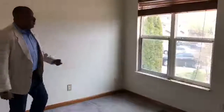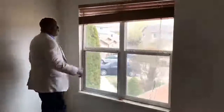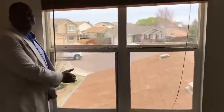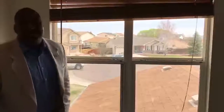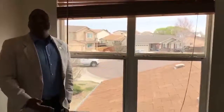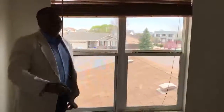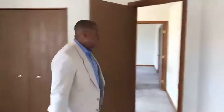Pretty good size. I do want to point out while we're up here, another concern on this property is the T-lock shingle roof. It's hard to get insurance on this type of roof. They usually have to be replaced. So again, this is more likely to lend itself to a conventional financing or a cash buyer because of the condition of the house. But again, you're getting so much equity that it's totally worth it doing the financing and putting the bucks in, because there's a lot of return to be made on this one.